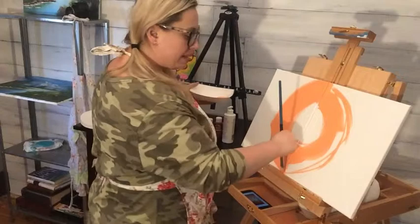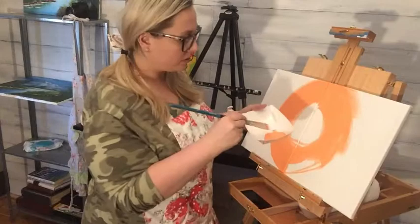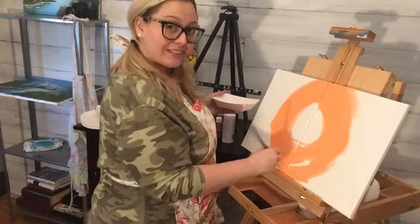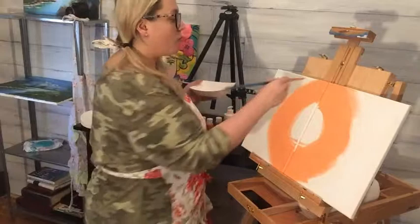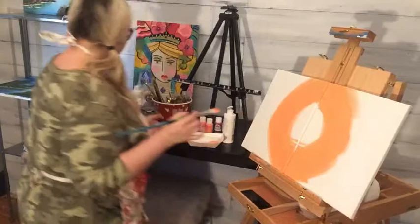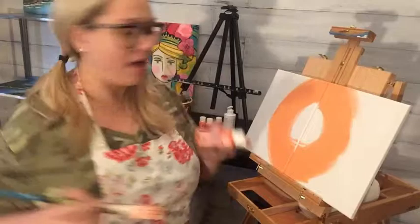If I would have gone to Michael's, I probably would have found the color I needed, but I don't always have time to go to Michael's, and I was at Walmart, and I was on the other side of town, so this is why it's going to go this way. Now, if this was a permanent piece that I knew I was going to keep in my home, I would want to make sure. But this honestly still may turn out the way I want it. I like to experiment. Here is the coral reef I would have used if I had some, but I only have like a drop left.